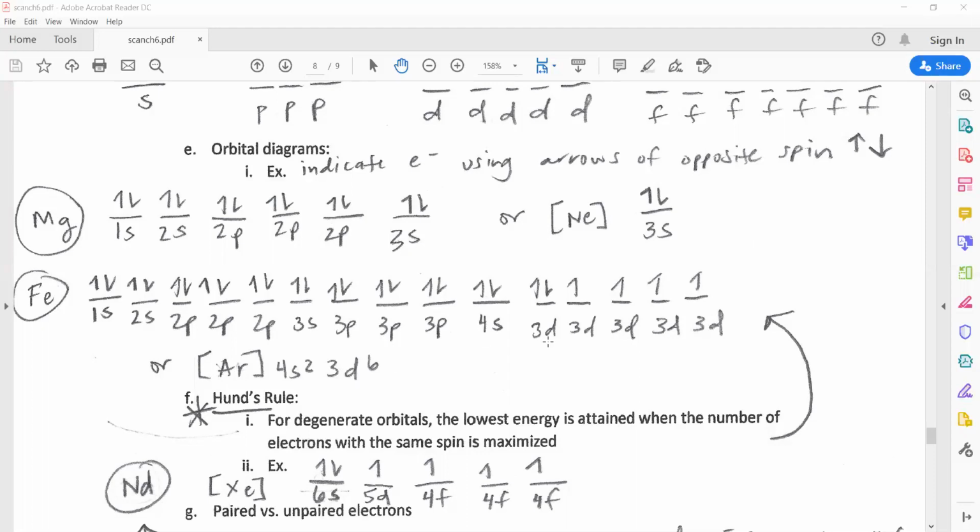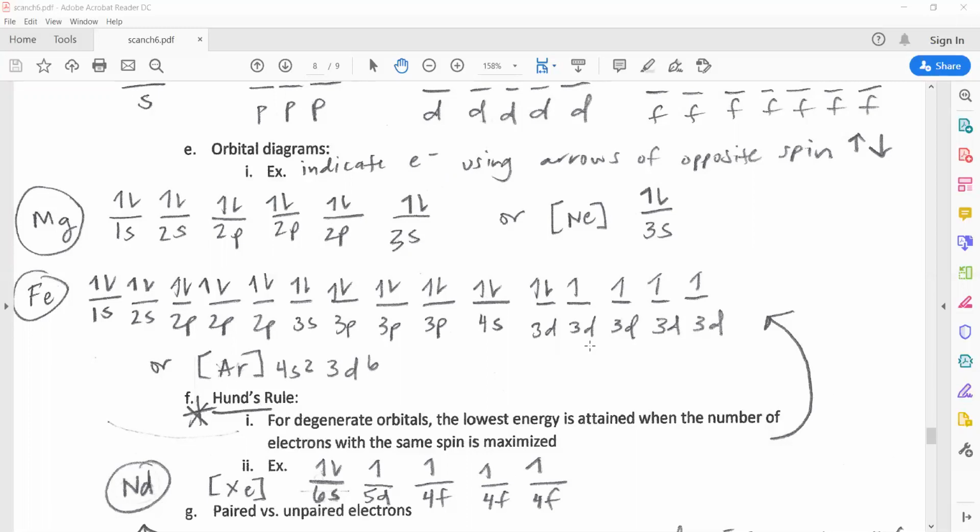Remember a little while ago we talked about degenerate orbitals. They're orbitals that are identical in size and shape, and therefore they're identical in energy. So these 3Ds will actually get filled up one at a time because electrons don't want to share an orbital unless they have to. So what we know is the atom chooses to put all of its electrons up or all of its electrons down first, and then come back and fill them in with a second electron. This is called Hund's rule.